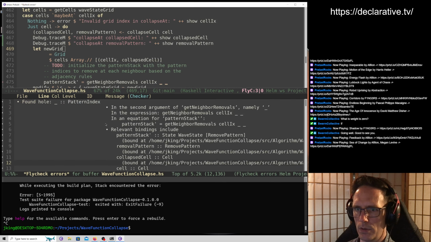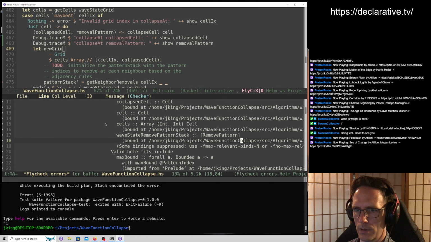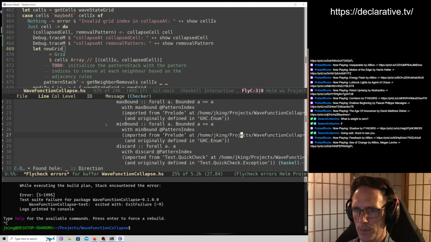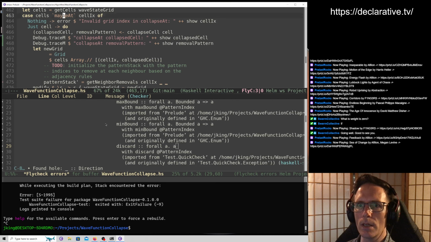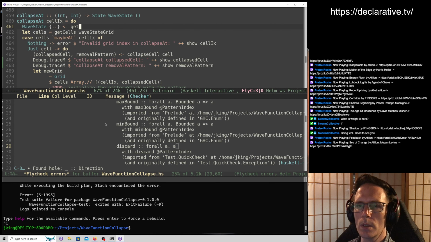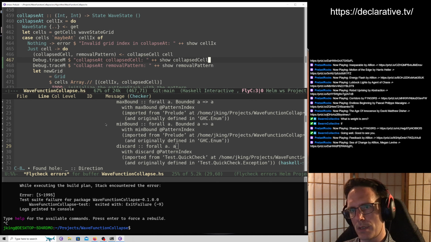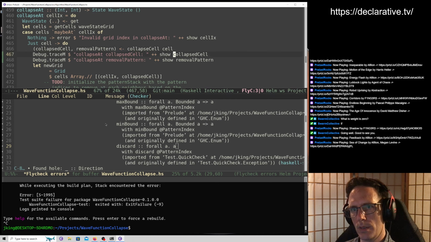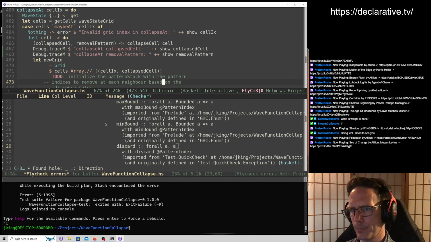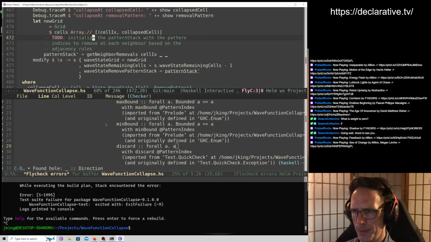Stack, pattern removal, expand, no, it's not good. Okay, let's look at the source. I guess we get it through the collapsed cell, the pattern index that we chose. But we get it wrapped in a maybe, which is super annoying.